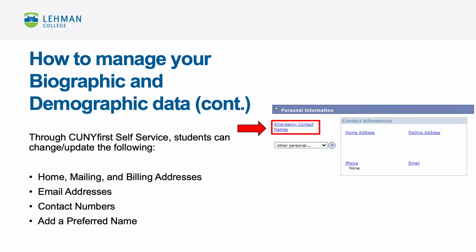Documents and records that may display a preferred name include, among other things, course rosters, student identification cards, student email addresses, and other documents issued by the university. A preferred name will not be reflected on, among other things, a student's official academic record, diploma, or transcript. Again, ensuring your biodemo data is consistent across federal aid, state aid, and the various other applications utilized by Lehman College will prevent delays in the processing of your information.